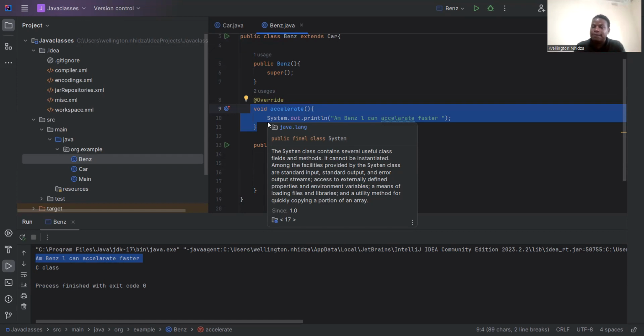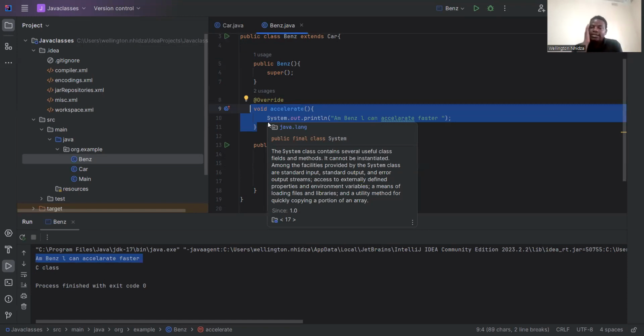So that is it about inheritance, and that is polymorphism. The aspect of polymorphism allows us to override some method that has been created in the superclass. That is polymorphism.